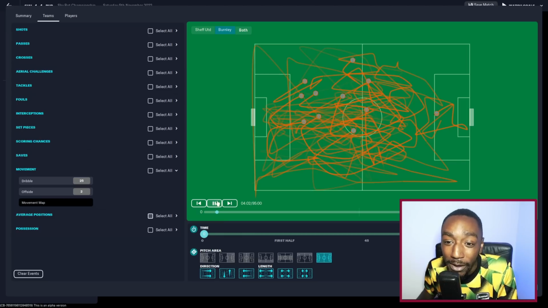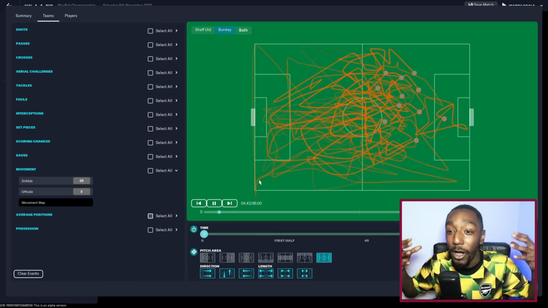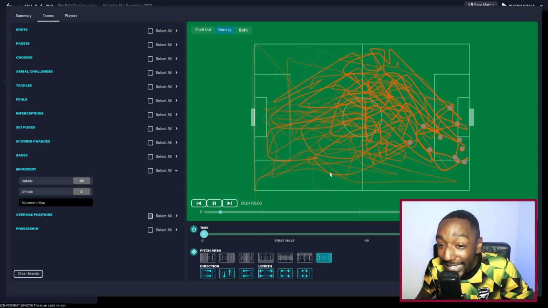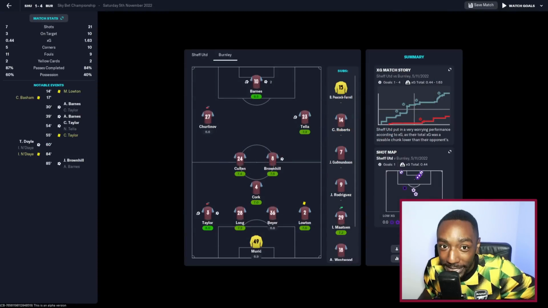You can start to see now our team are dropping. And here we're now operating in that low block. You can see the whole team working hard in their own area. Wow. Look at our low block goal. This is beautiful. And cheekily, to end this video, let's have a look at the goals in this game.